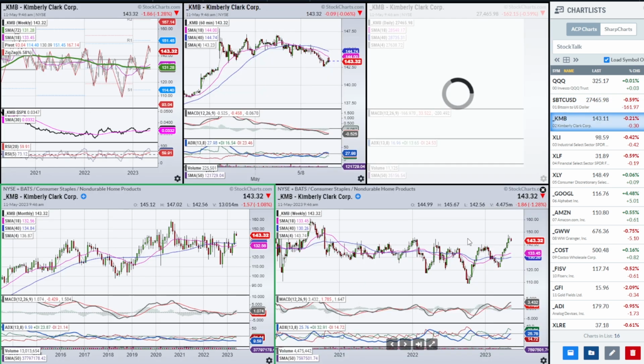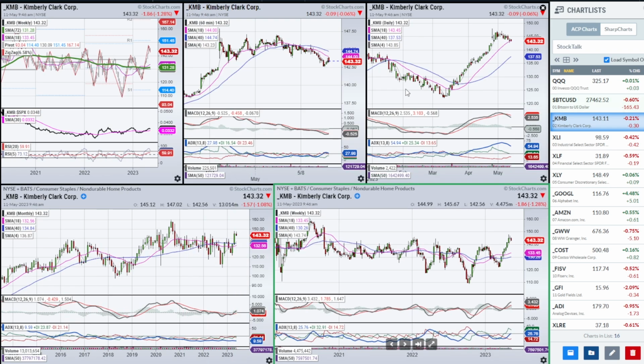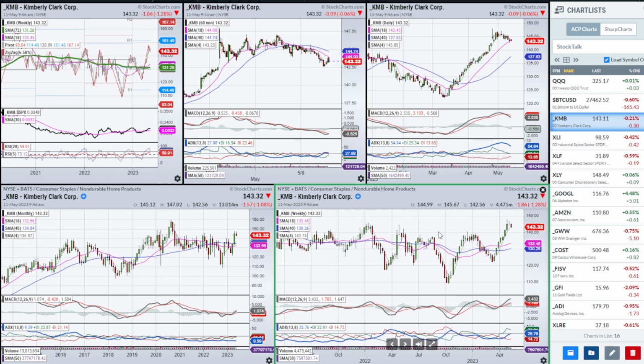All right, let's look at KMB. I do want to talk about this breakout pattern, because I talk a lot about pullbacks, and I actually think the breakouts can be a little trickier. And the reason is that we've got this move, we're taking out this key level, this prior peak, been consolidating for a while, and we get this move to the upside and we take out this level. But look, it's up 6-7 weeks in a row prior to the breakout. So when I see a wide and loose breakout pattern, I'm more inclined to want to let it pull back a little bit.